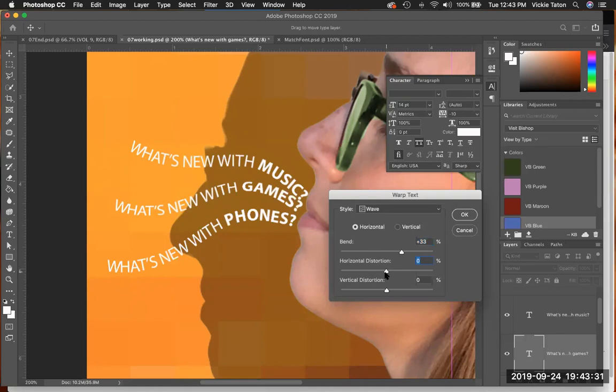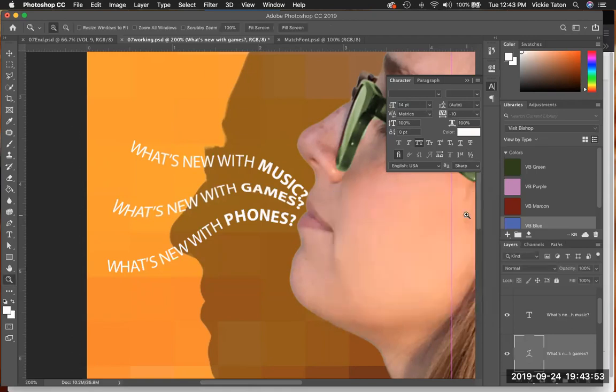Distortion, here's going up, here's going down. We'll go down about 23%. And then vertical distortion, this is what happens if you go up, this is what happens when you go down. So we'll just bump it up to about 5. And then click OK, and those changes are applied.